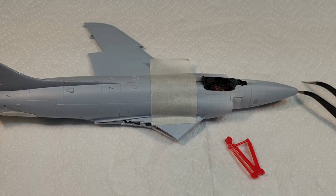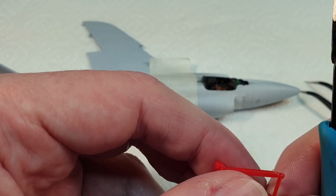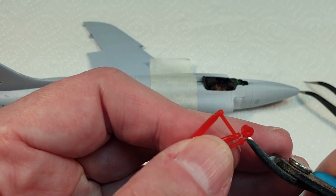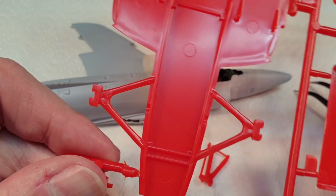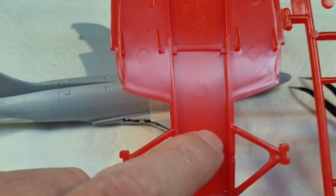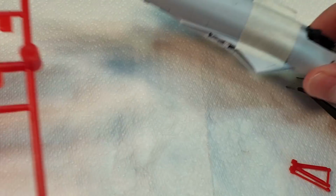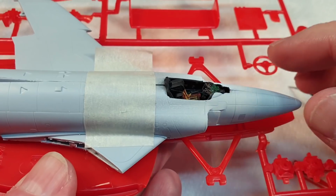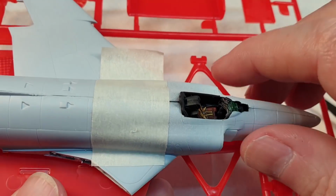Yeah, that's the top wishbone. Now the problem that we've got, and it's a fairly minor problem, but it is something to keep in mind, is the lower wishbone is part of the car. So basically we need to cut this off. When I first did one of these, I did actually toy with the idea of mounting it like that, but I thought that probably wouldn't have worked very well.